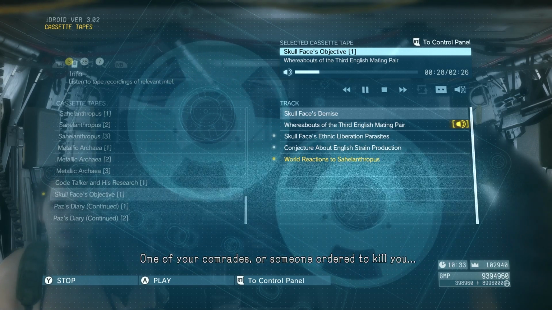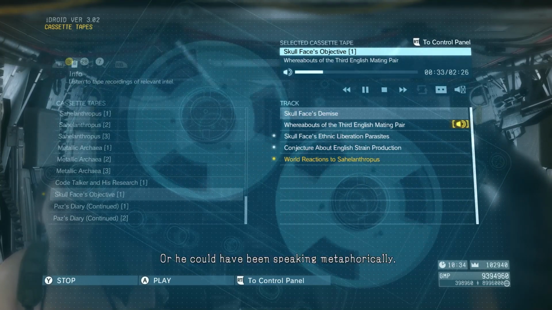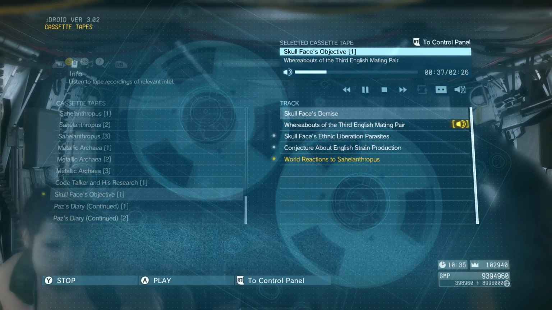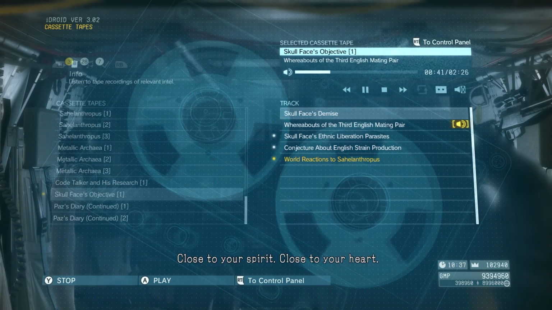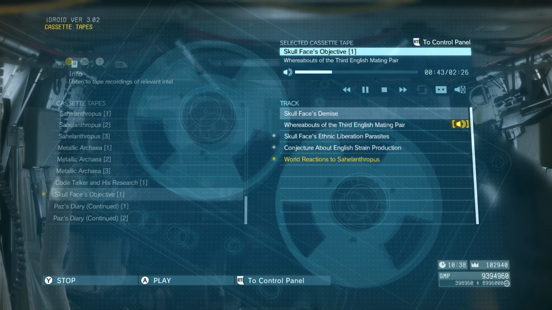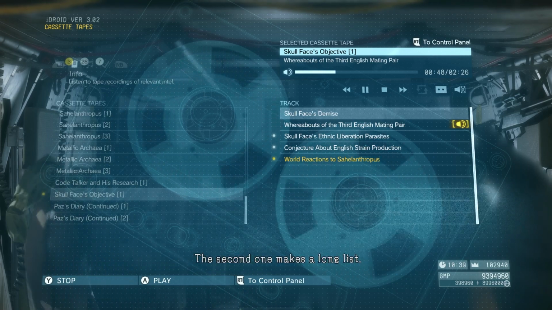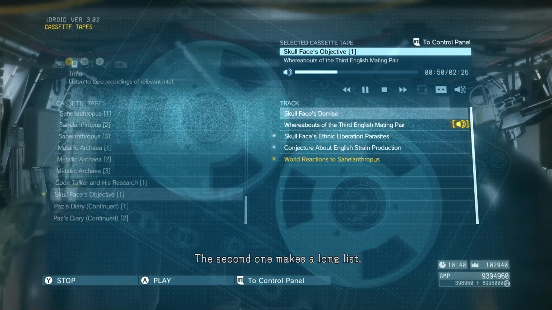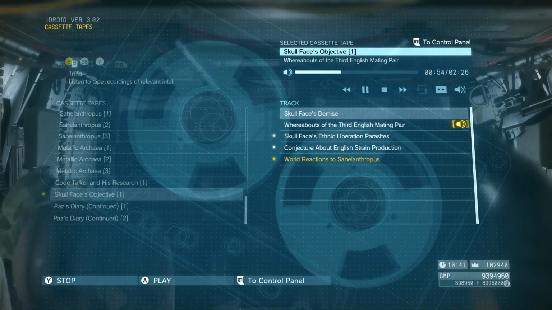One of your comrades. Or someone ordered to kill you. Or he could have been speaking metaphorically. Metaphorically? Close to your spirit. Close to your heart. Someone who either loves you or despises you. The second one makes a long list. Whichever it is, act with caution.